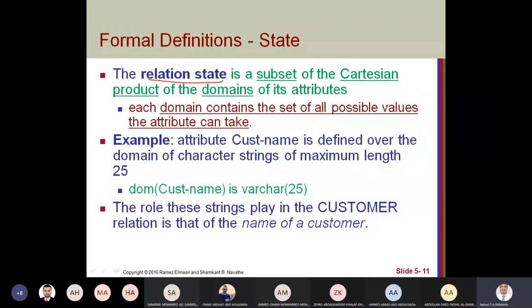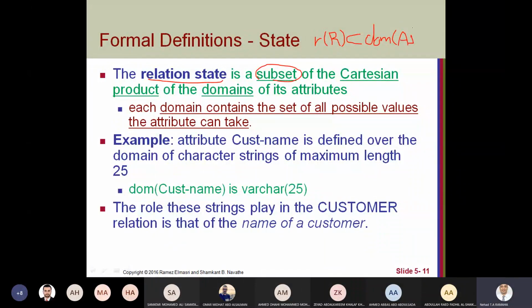The relation state r for relation R is a subset of the Cartesian product of the domains of its attributes.